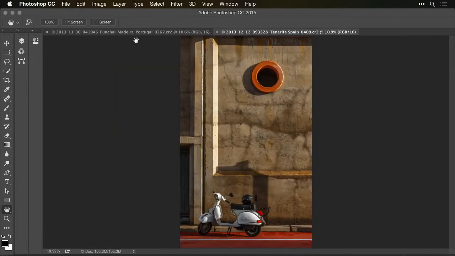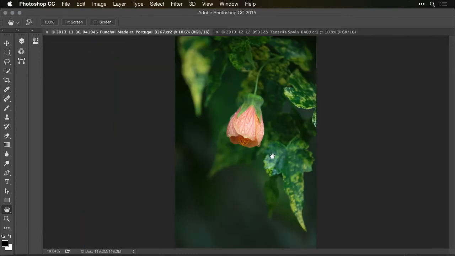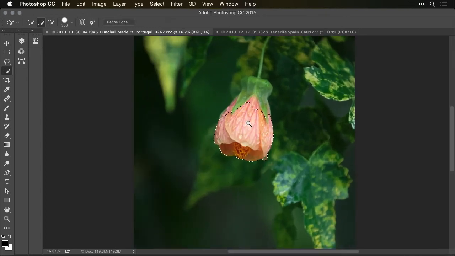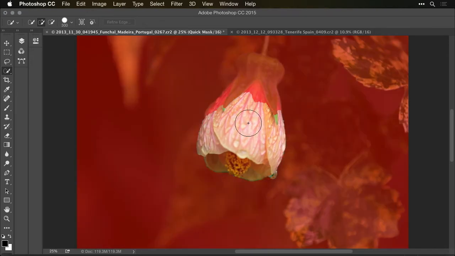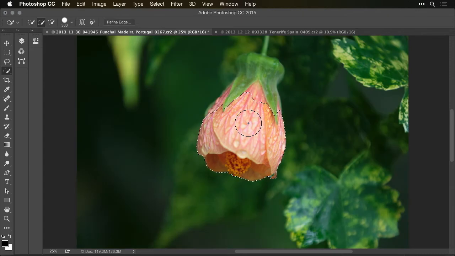All right, let's go to the image we started with, this one. And I'm going to try to select this part of the flower, and I'll do that using the Quick Selection tool. So I'll get a brush, and I'll just click here and paint around this. Now, if I zoom up on this, and if I type letter Q to show you what I really have, can you tell that I don't have the entire part of the flower that I desire?